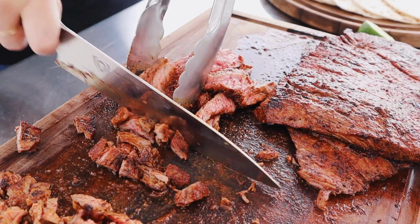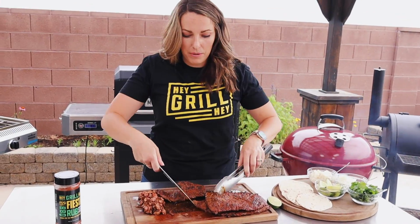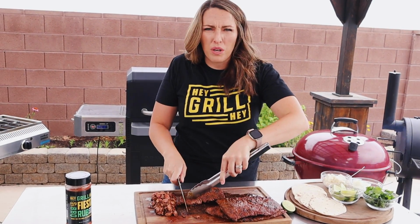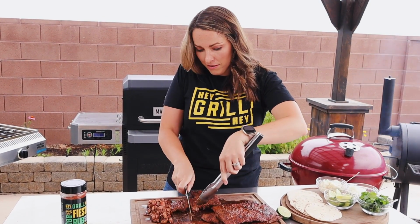Perfect little bites for steak tacos. I don't know how far I'm gonna be able to get through these before my kids mutiny. They heard I was making steak tacos and they were like, yeah, can we come eat those? So they'll probably make an appearance here in a minute.